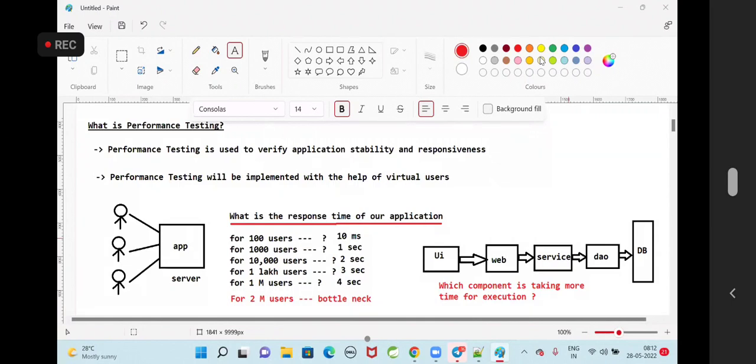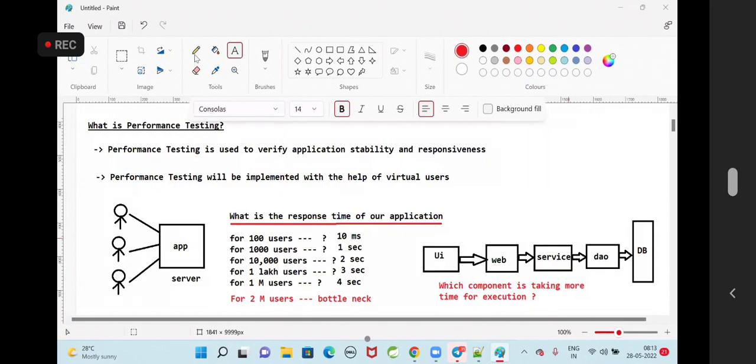Sometimes some queries may take more time to execute. When you write join queries and you are not experienced with joins, you may write some incorrect join, then the query may take more time to execute. Sometimes you may write a procedure to execute. The procedure has some loops, nested loops are available in the procedure. Maybe because of that, it will take more time. Or you have business logic in which you may have implemented some loops. Instead of one loop, you might have executed multiple loops. You may have nested loops.